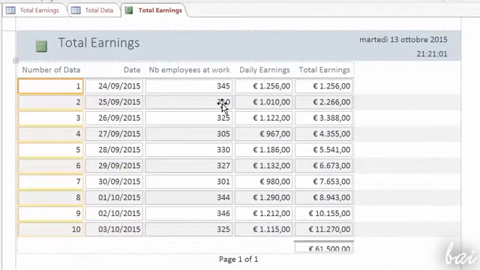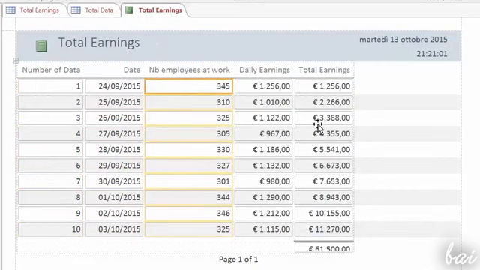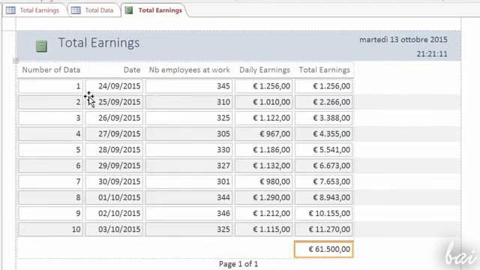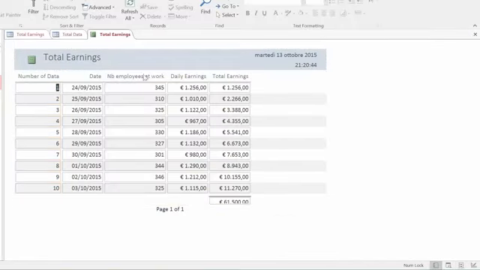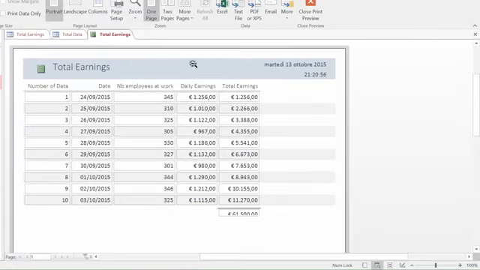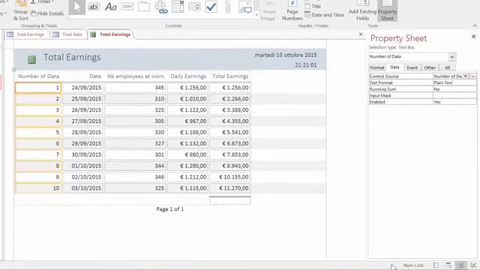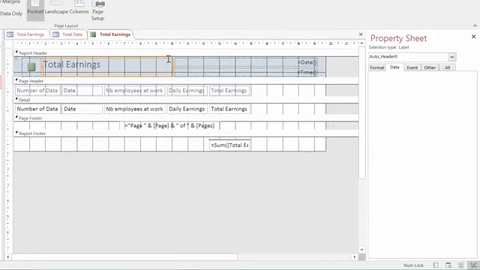Inside a report, you can't change any data, but just all that concerns how it must be shown: text style, basic structure, and layout. Access has different views for reports. Report view shows a preview of the report. Print view shows a printed preview on a page. Layout view is used to set the basic structure and layout of the report. And design view is more concentrated on colors and shapes.